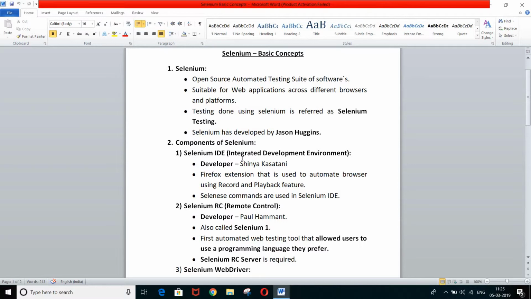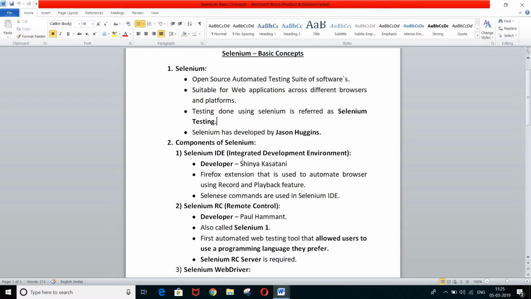This is the most important point regarding Selenium IDE. It has the record and playback feature. Of course, because this is a Firefox extension, the only browser it supports is Mozilla Firefox. That's it.